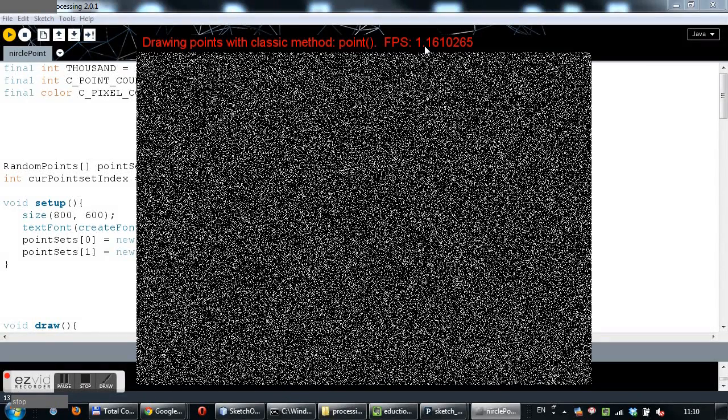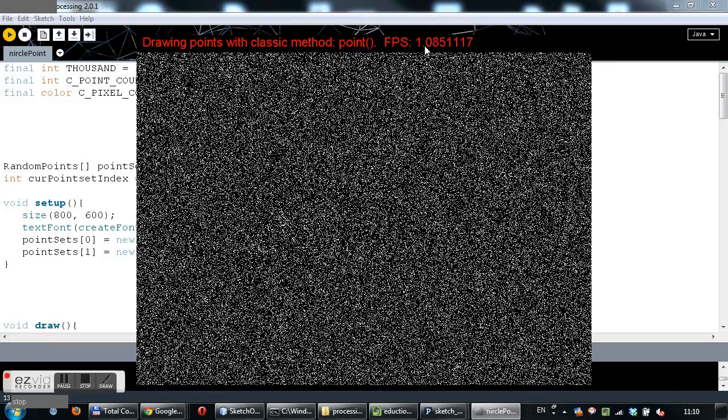So what's the story behind all of this measurement? The idea is that if you use Processing 2.0, all your operations with drawing shapes, point, circle, ellipse, rectangle, line, shape, and all of them, are gonna be slower than in Processing 1.5.